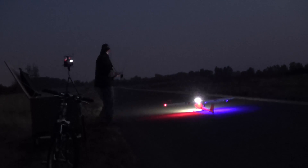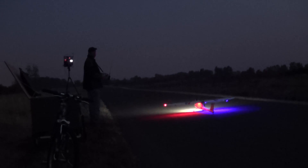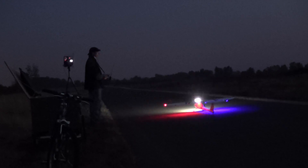A few days ago, I was at the field before sunrise, and during pre-flight checks, I noticed my elevator servo froze in place after only a few cycles of the stick. I was lucky to have this failure occur on the ground instead of in the air. If this had happened a few minutes into the first flight, there is a good chance I could have lost the aircraft. Even worse, I would never have heard the end of it from Grumpy Cat.